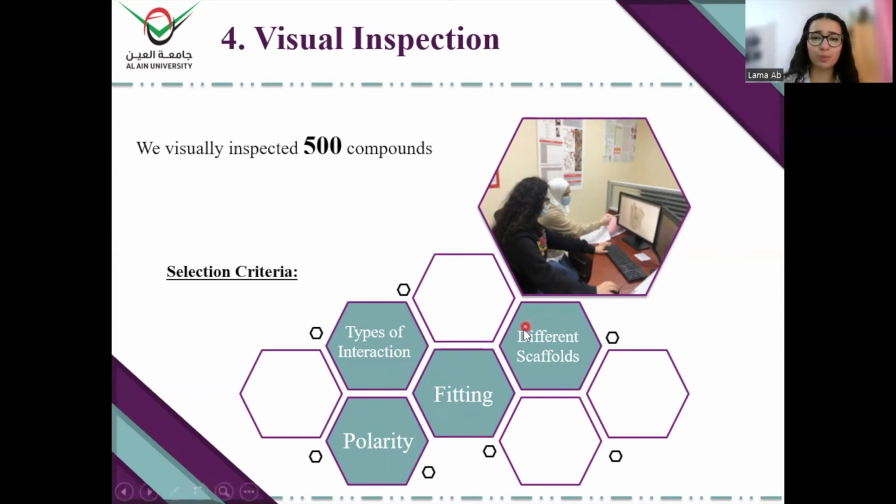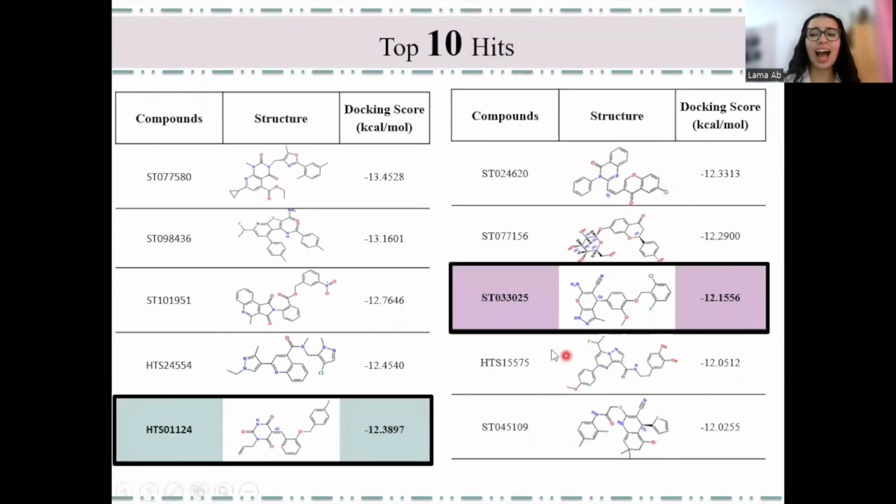We also bore in mind to pick compounds that have different scaffolds or different shapes, just to see all possible interactions. As a result of our inspection, we ended up with the top 10 hits. This table presents the best potential hENT inhibitors. As you can see here, we demonstrated the compound's name, structure, and docking score. Docking score predicts how likely our compounds like to sit inside the transporter. Negative scores indicate that high binding affinity was achieved. And we picked here two examples that I will be discussing further in the upcoming slides.